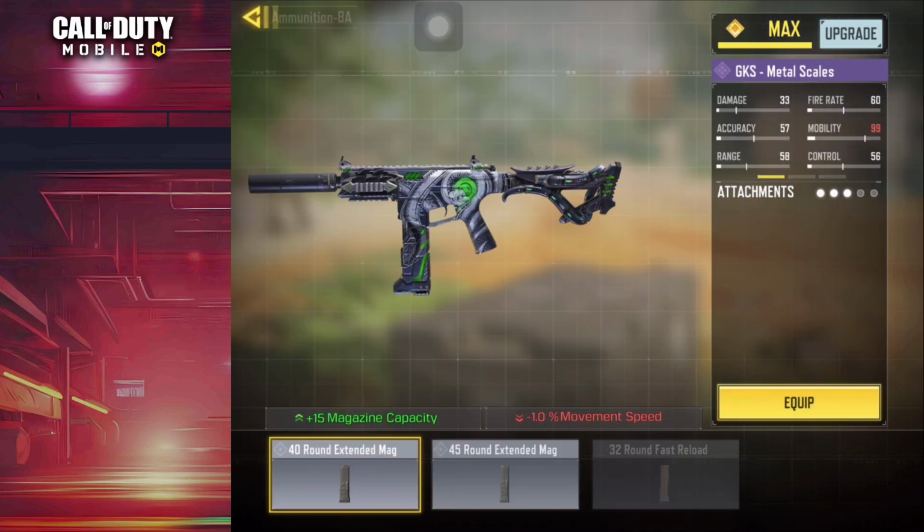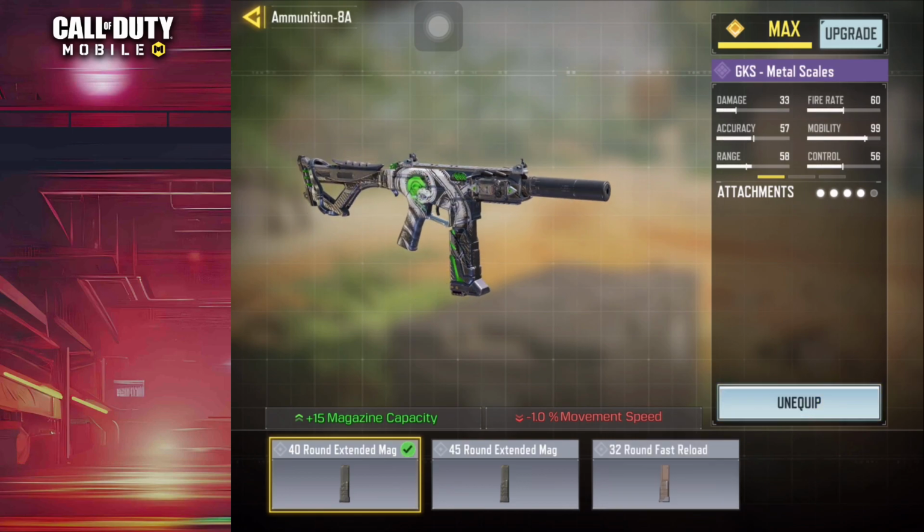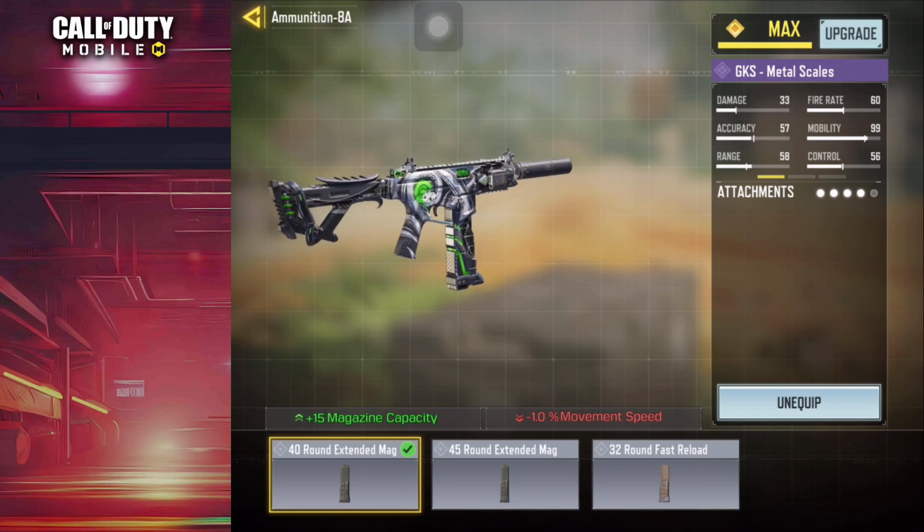Need more rounds to keep the fight going? The 45-round extended mag has got your back. More firepower means more eliminations, and that's what you're here for.